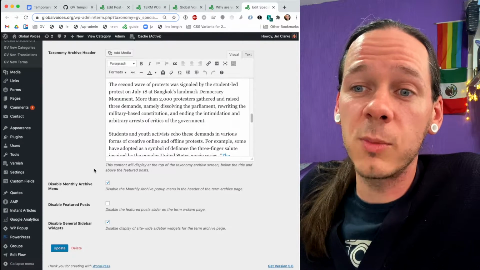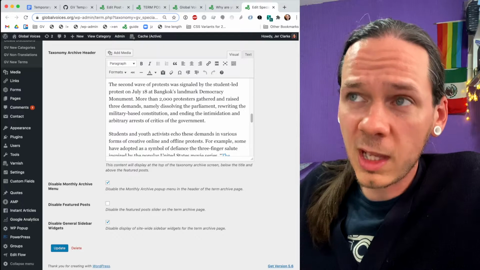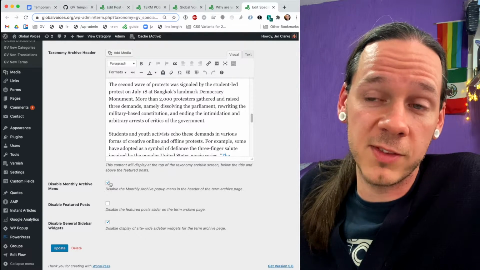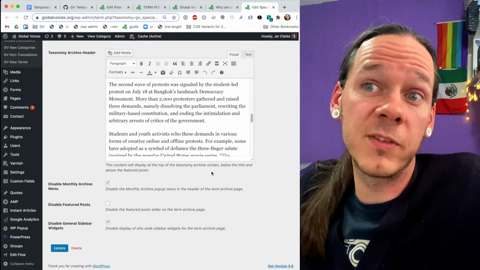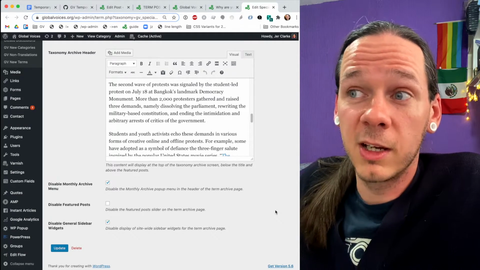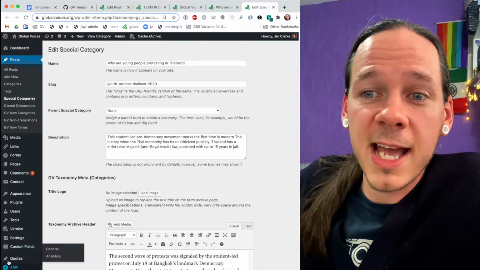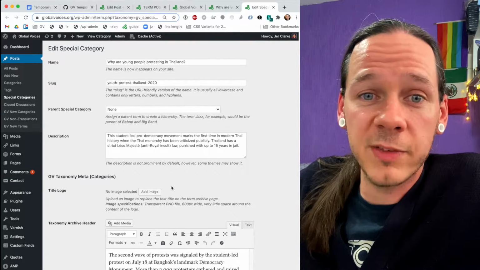And then to go with it, we've also got some other settings here that affect how the category displays, like whether there's a monthly archive that displays, which we could turn off or on depending on if we think someone having a pull down menu that says posts in this topic from different months is useful or not. All right. So that's one big piece of it, and that applies no matter what. That's permanent. We'll always have that on our categories.